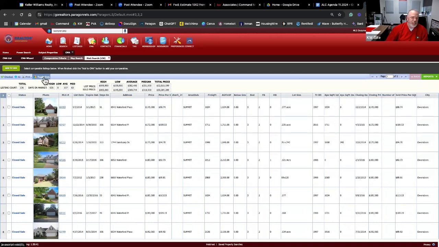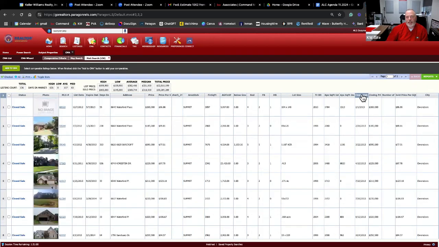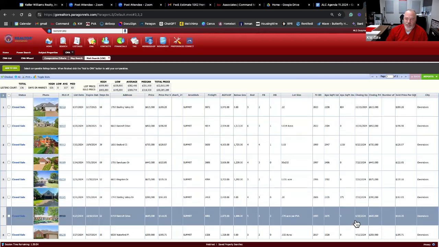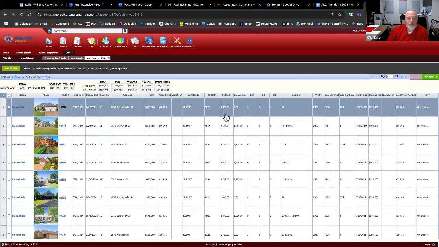That is very simple to do. You can toggle stacks or just come in and edit the views inside your settings. But what you really want to do is make sure that you have the closing date and click that twice. That's going to bring up the most recent sales. So you can see here, it has changed the date to the most recent sales. So now I'm going to look for the most comparable homes to mine that sold.